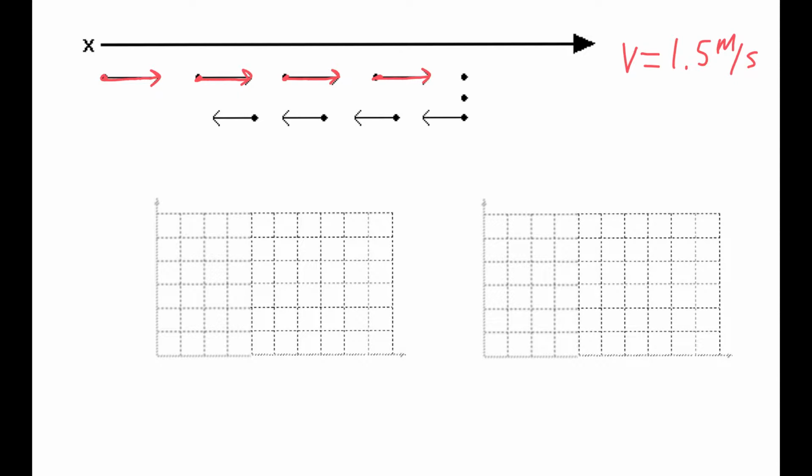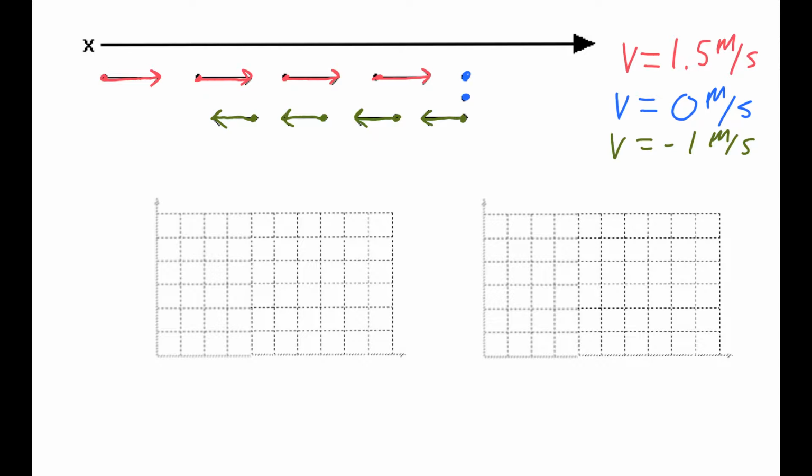We've also got two dots that don't have any arrows. Because it doesn't have an arrow, that means that the velocity is 0 meters per second. And then finally, we've got 1, 2, 3, 4, going in the opposite direction, going backwards to the left. So that's going to give us a velocity of -1 meter per second, because if you notice, the green arrows are a little bit smaller than the red arrows.